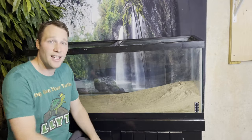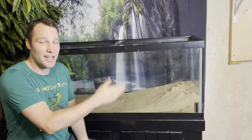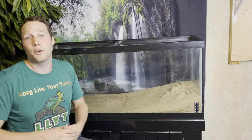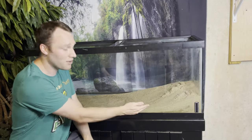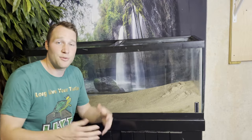The first thing I want to do is add a substrate — something that goes on the bottom of your tank that your turtle can rummage around in and looks natural. You can do a bare bottom, but your turtle's not going to have any fun with that. Sand kind of cleans itself; turtles will kick it up and your filter will take care of the crud. Just go to your pet store or local hardware store and pick up play sand or pool filter sand — no additives. This is play sand here. Just be wary: play sand needs a lot of rinsing. Fill a bucket, swish the sand around, dump it out, and keep doing that until the water runs relatively clear. Pool filter sand or pet store sand is more expensive but already cleaner — you'll only need to rinse it a few times.